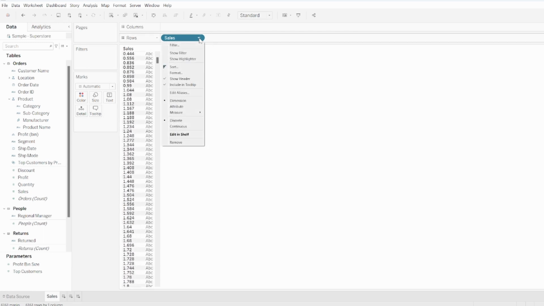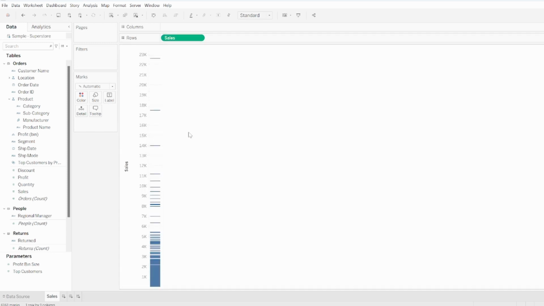So let's change this from a discrete dimension into a continuous dimension. We can see here that because it's continuous, it's green and it has an axis. So we're going from 0k all the way up to 23k. And because it's a dimension, we still have all these individual sales numbers in between these axes. If you look at this bottom corner, you still have the 6,161 marks, but it's just plotted along an axis.